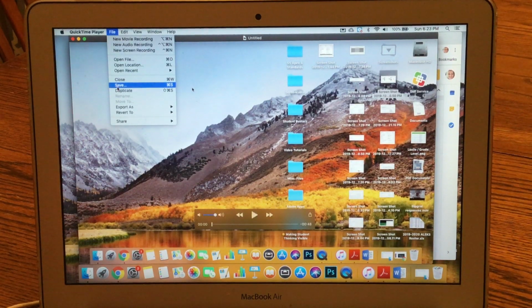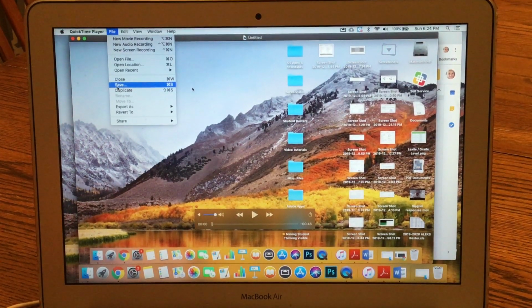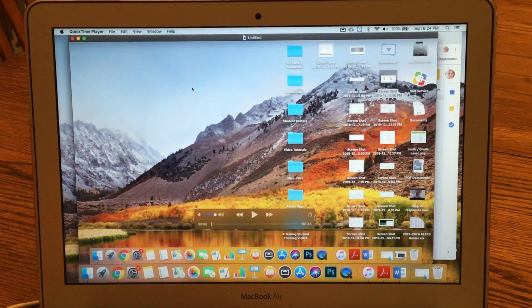And our PlayPosit accounts only allow us to upload MP4 files. So that's where YouTube comes in. So instead of saving this to my desktop and kind of taking up space, I'm going to click on this little square, the share button right here, and I'm going to send it to YouTube.